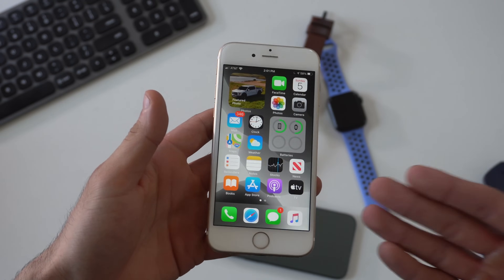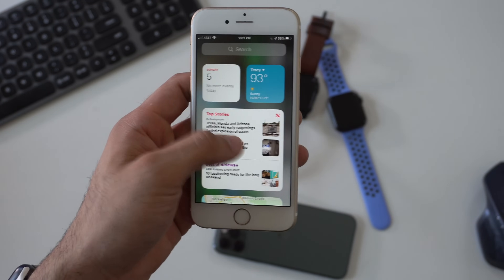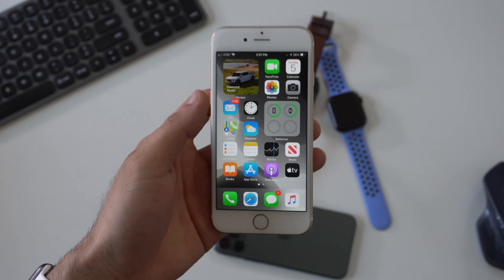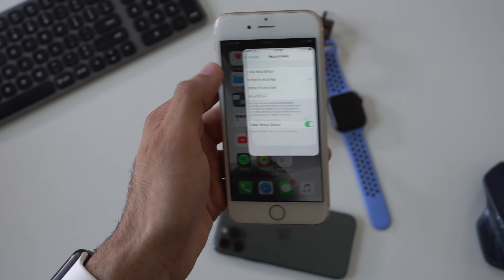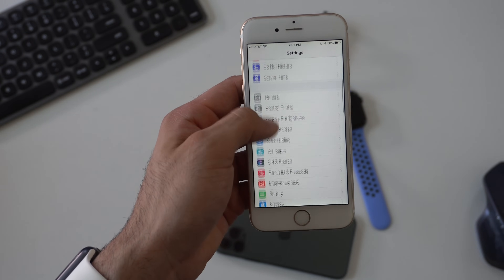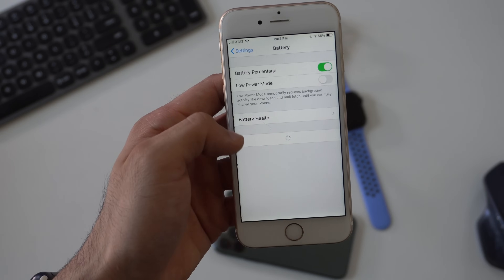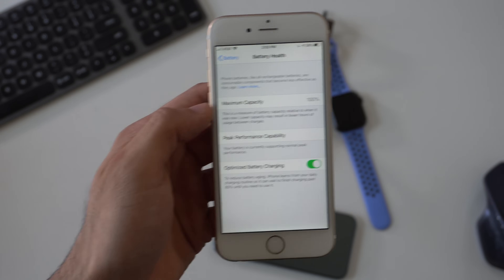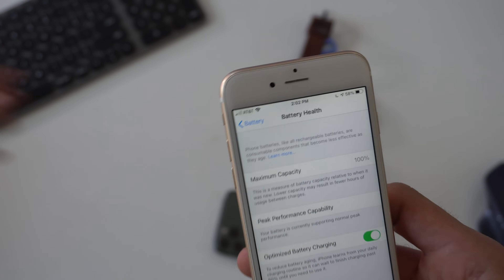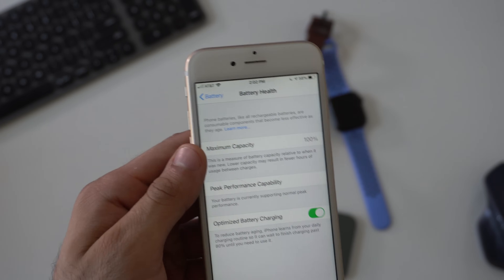For my day-to-day experience, I've noticed that this phone does tend to heat up a lot quicker, and battery life drains a lot quicker as well. But since this is an early beta, hopefully this gets resolved in the future. Even on iOS 13, I noticed that this iPhone 6s had a heating issue, so it goes through battery life a lot quicker. You can still check the battery life percentage — my battery is at 100% capacity because I recently upgraded. So even though this has a new battery, it's still draining a lot faster on the 6s.